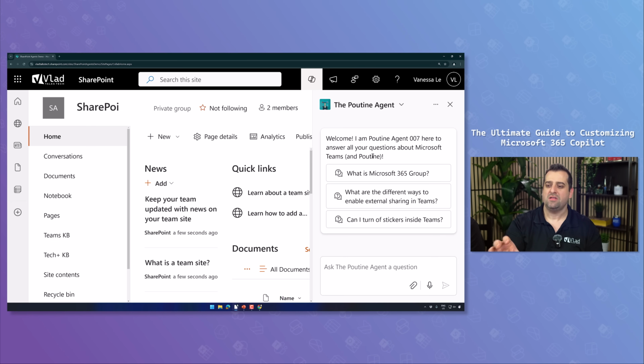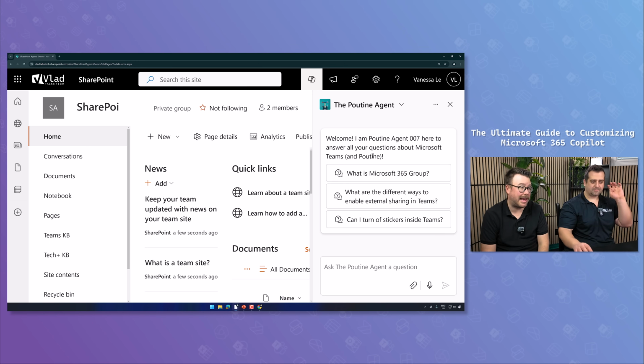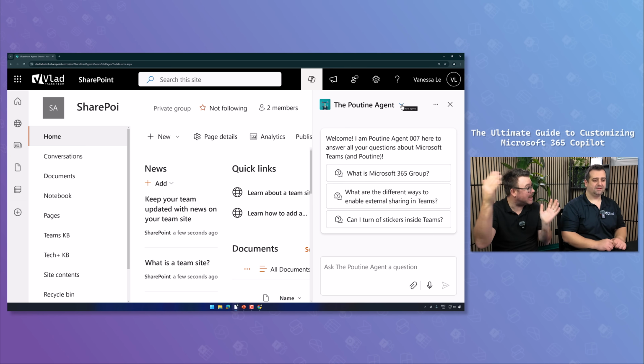If Vanessa doesn't have access to something, even if that knowledge source, that SharePoint site, is inside the agent definition, it will not be taken into consideration. Exactly. And it means that answers will be different from one user to the next. They're going to be grounded in the content that they're allowed to. Here, potentially, Vanessa will learn about poutine facts without real grounding if she doesn't have access to any of the files.